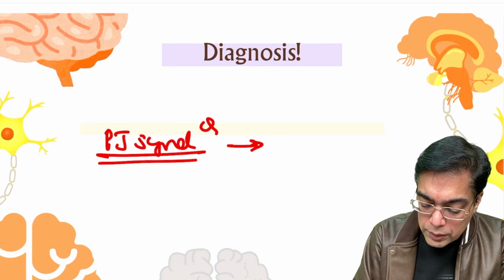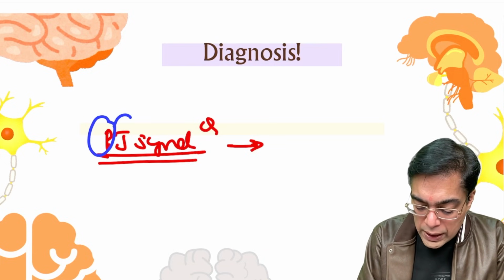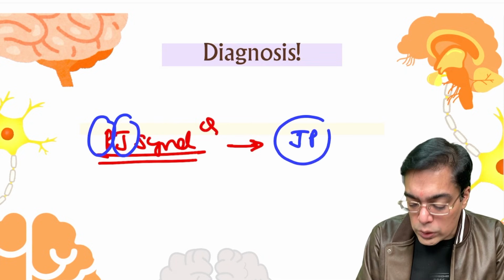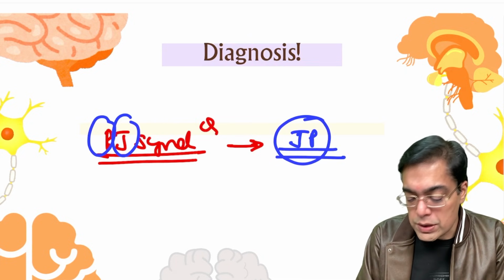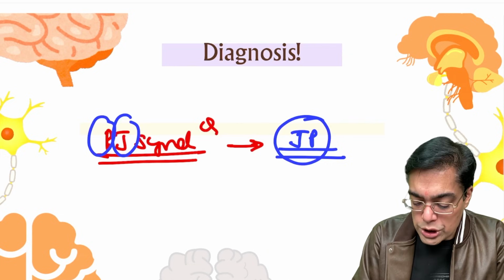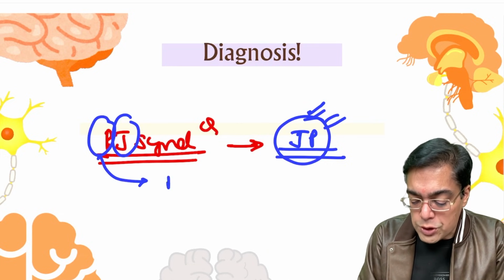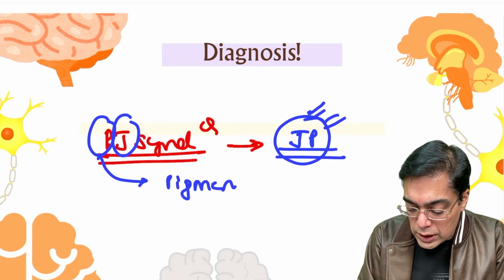So I hope most of you remember the fact that PJ syndrome. So my patient is going to be having P and J. Write it in the inverse fashion. So the patients are going to be having the presence of the polyps. The polyps are going to be present in the jejunum. So jejunal polyps. And the second thing that I want you to remember over here is P for pigmentation. This pigmentation is what is going to be seen in the patients.